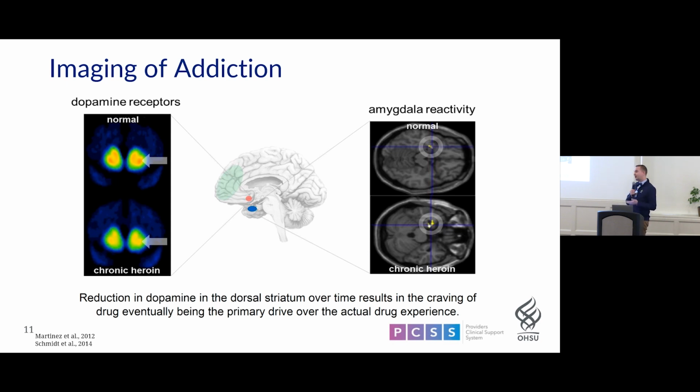Looking at how addiction actually changes the brain. So historically, right, addiction was not really thought of as a chronic medical disease. Now we can actually show with PET imaging that there are actual changes related to dopamine receptors in the brain of people who use opioids chronically, whether that's heroin, oxycodone, fentanyl. So we know that there are changes, and so that can sometimes help individuals when you're talking to them about substance use who may be resistant to this idea that it's a chronic disease and that's actually changing some of the way that your neurons are working in the brain, and you can show it via imaging.